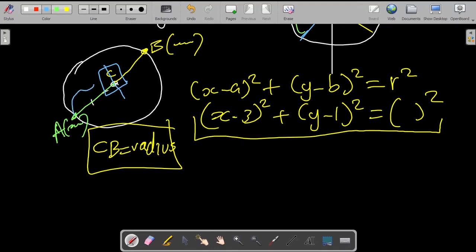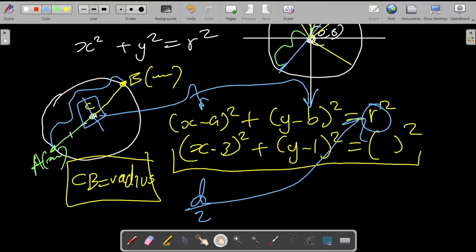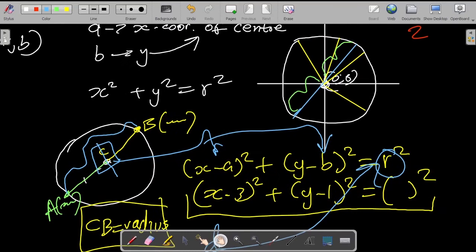And you'd find the length of the diameter, then divide by 2 to find your R, and then substitute it in there. So you can then substitute the coordinates from the midpoint formula into there, and then your R, which is the diameter divided by 2, into the R position, and square it again. So as you can see, the same things always pop up, just that you have to know what to look for and how to get it.